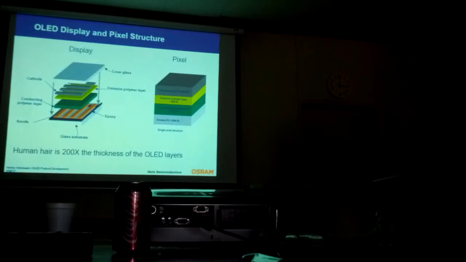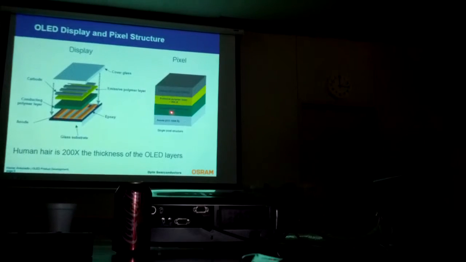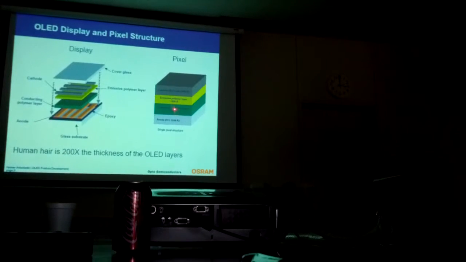You all with me on this? Now we'll get to how it makes a specific color in a minute. Now, what's kind of cool is this. Let's consider 1 pixel. So we're going to apply a negative charge to the cathode, positive charge to the anode. And this sets up a bias region between these 2 points right here. Now there's a couple fancy terms that I can't remember, although I've got them written down if anybody's interested.